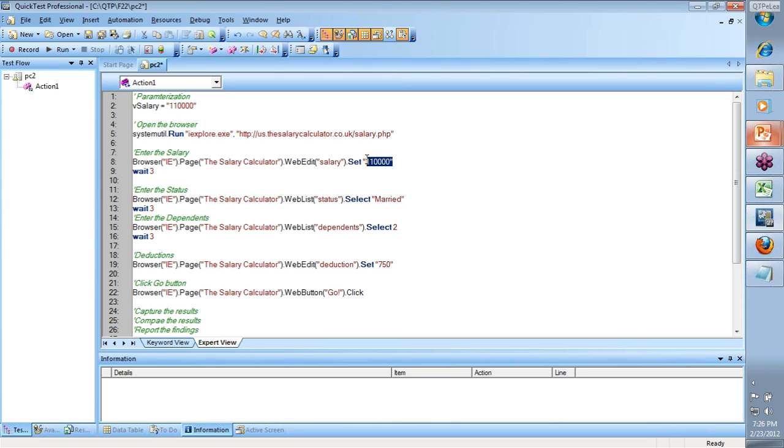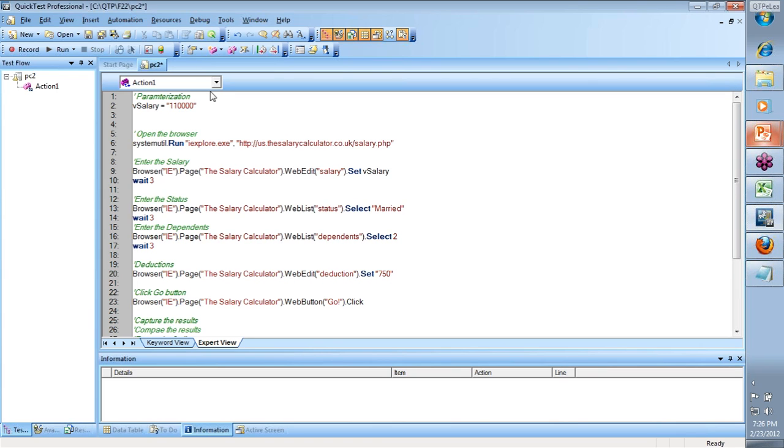Where do I want to use vSalary? Out here. So I say vSalary. Now what we've done is we have taken this and put it here. But isn't it just adding additional steps into the test? Every time I still have to change it here. But there's an advantage when we come towards the end of it. For now, that is the route to go.